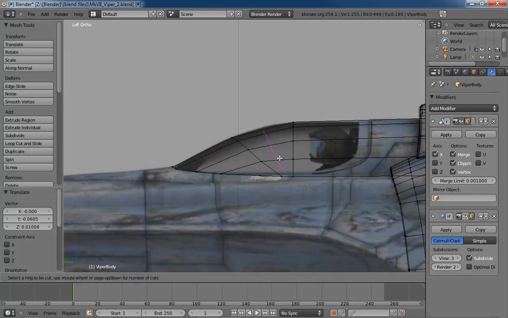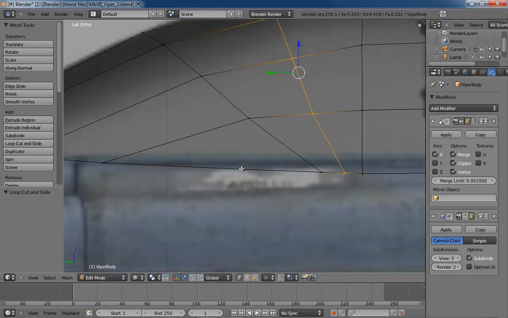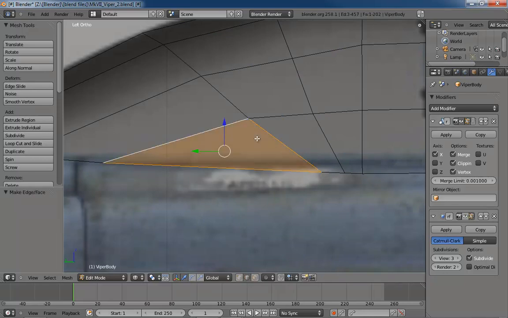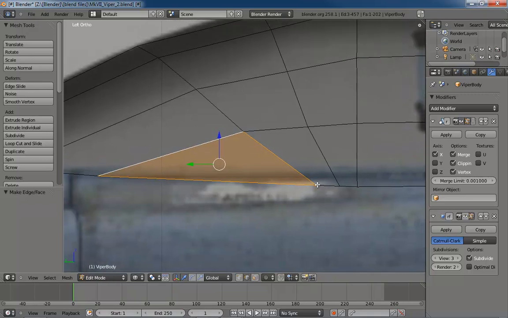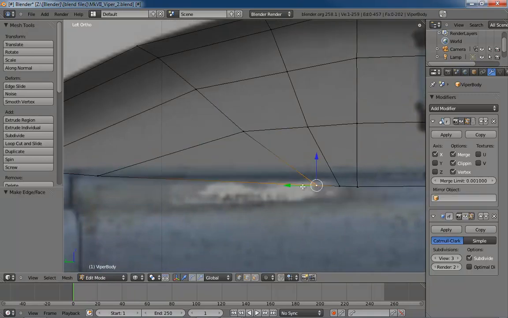Now let's see if I can do that again. Right about here, I suppose. Also, let me see about this. Let me hit Control Tab F. I want this face. We're going to hit X and delete it out. Switch over to edges, grab these two edges like so, and just hit F and just flip that into a triangle. Not worry about it anymore. Go back over to vertices. I'm going to slide this forward and up a little bit.